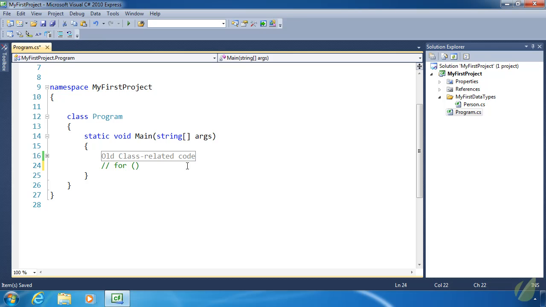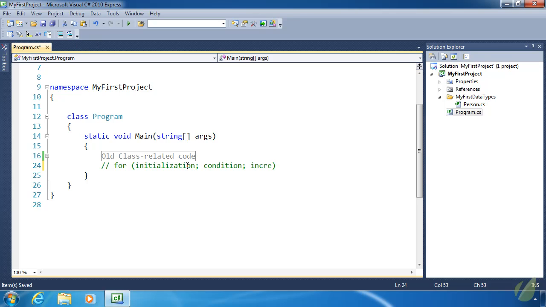And then we have a set of parentheses, and inside of the parentheses are three things that the for loop needs in order to function. The first is the initialization, and it's usually the initialization of the counter. So the most common counter is just a number to count the iterations that the loop goes through. Next is the condition, and if the condition is true, then the loop will continue to iterate. If it is false, then the loop will exit. So the condition determines how many times we are inside of this loop.